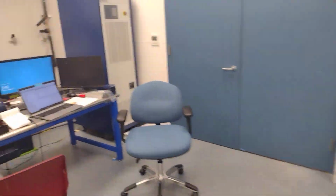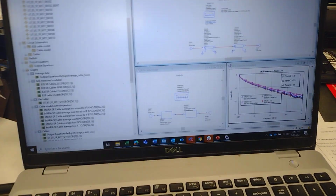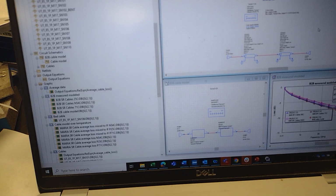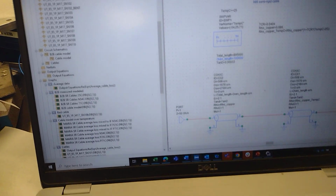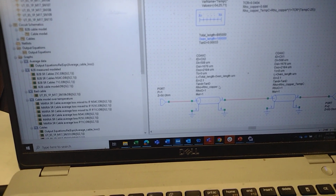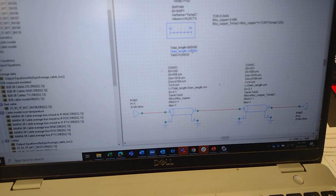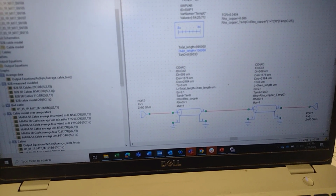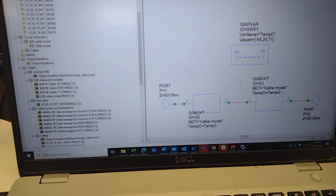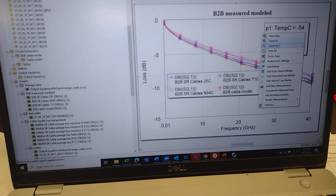Then we come back over here to the old microwave office. And of course we're going to model this. We have a transmission line model of the cable where some of the cable has a temperature coefficient that's outside of the oven, some of it's inside. And I can vary the length of the cable that's outside of the oven. And then I put that into a back-to-back cable model. There's 2 of those back-to-back. And I plotted it against the measured data.